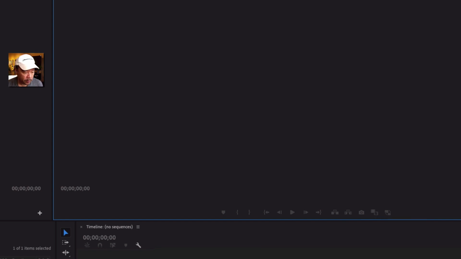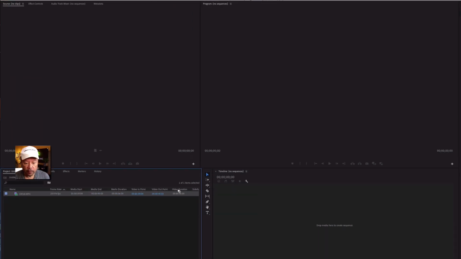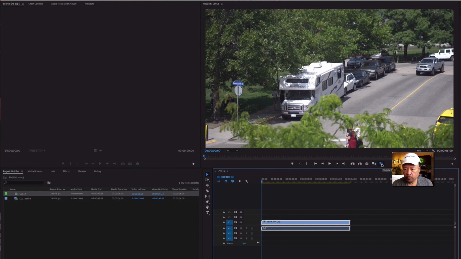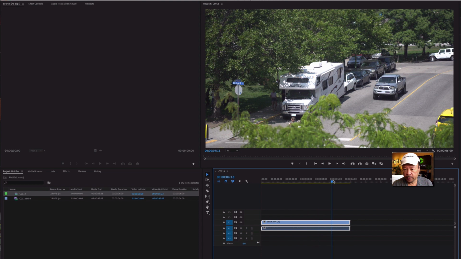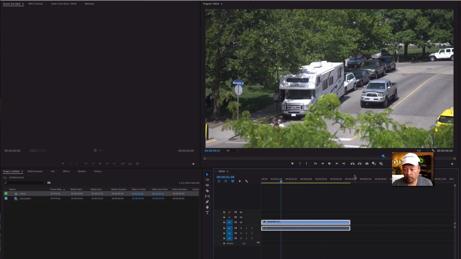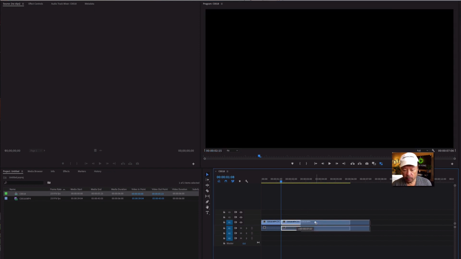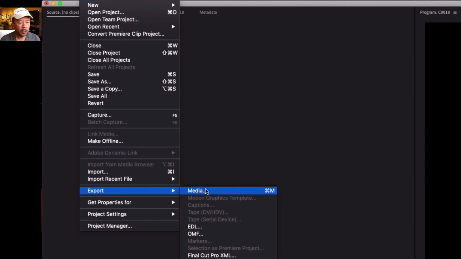So what I'm gonna do is I'm gonna take the high res, your 4K, and I'm gonna drop it in here. And now when you see when it's blue, that's when the proxy's on. When you see that it's white, it's when it's not on. So this is a really small file. I just did this just to kind of show you how that works. But when you put it in blue, all you do is now you can do your cutting, pasting, dissolving, whatever you want to do. And then you go to File, Export, Media.